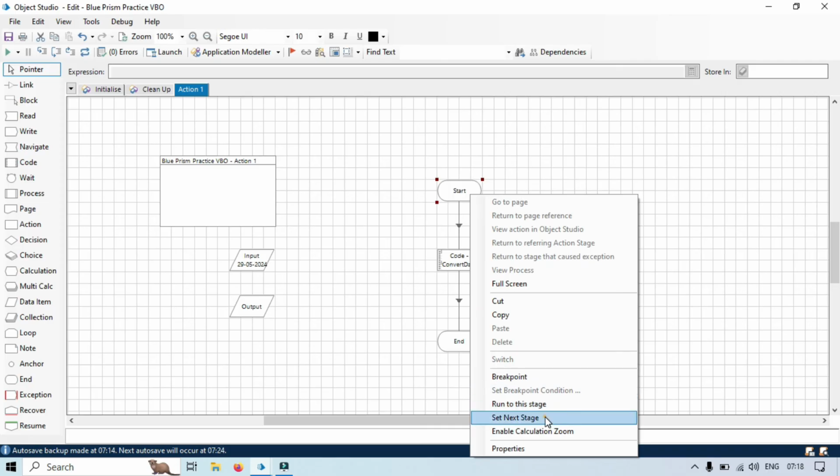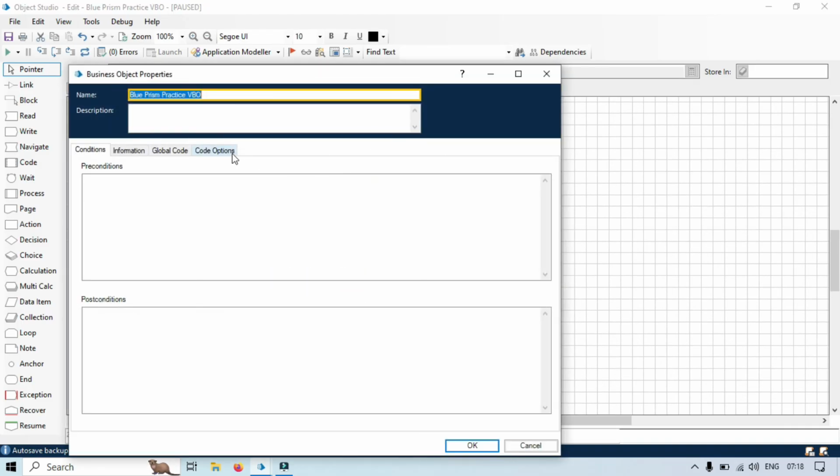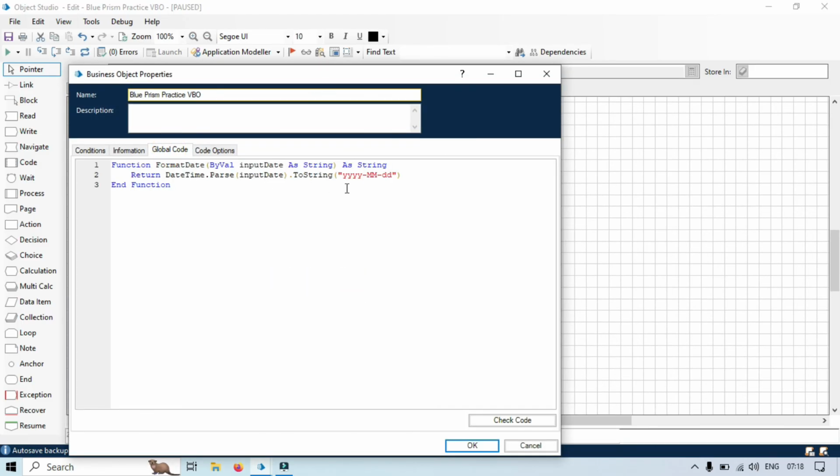Now we'll right click, set next stage, and you can see our input was 29/05/2024, that is in the DDMMYYYY format. Now our output is YYYYMMDD. Why? Because in the initialize we have written to give the output in this format.